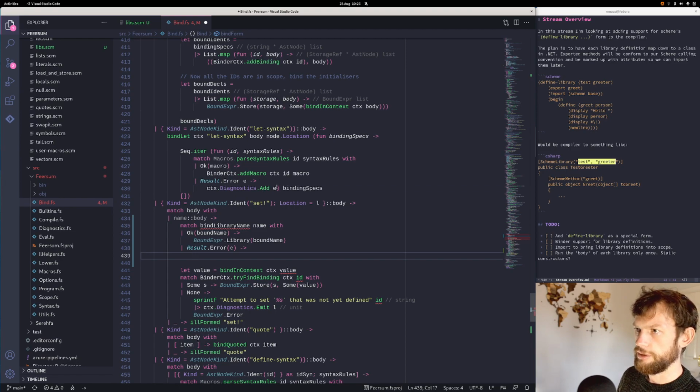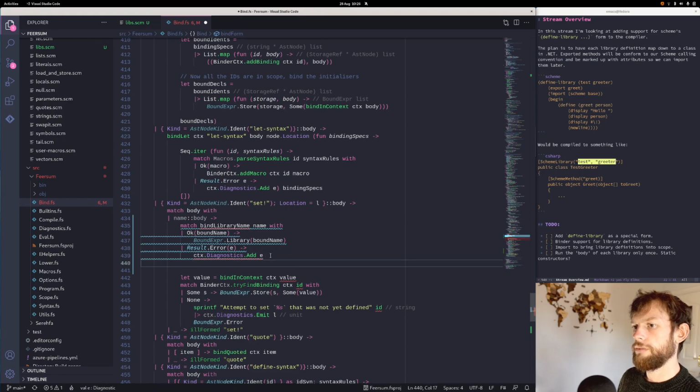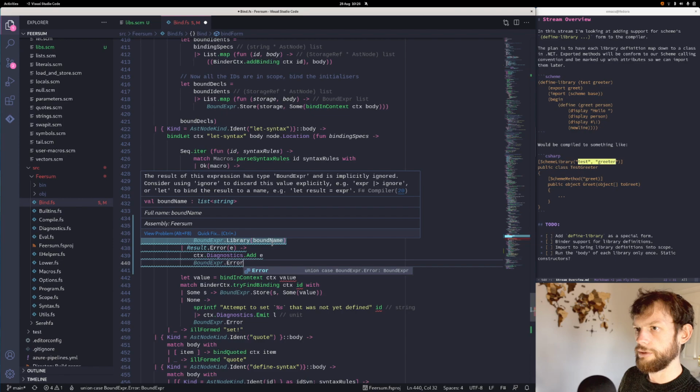We can do this bit, just diagnostics add, and then return an error. So that the expression can't be used elsewhere.